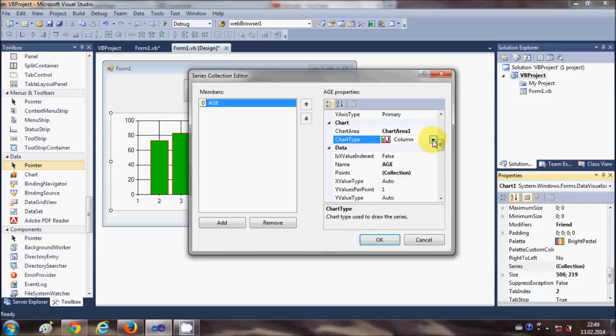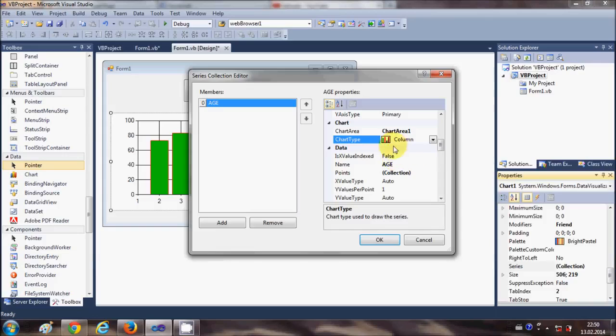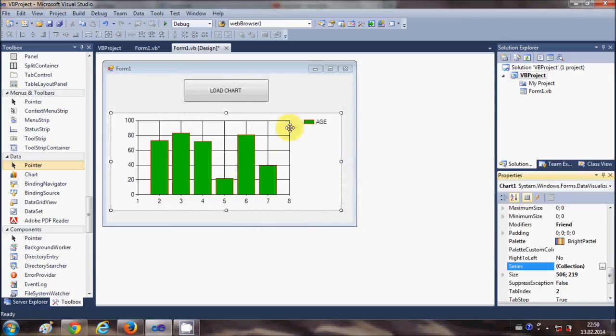So just click this button here, and you can choose here pie chart, point chart, and other line chart, and whatever you want to use. So for this video I'm going to stick to the column chart, which is most basic, and I will click OK. And you can also change the property of this chart also.